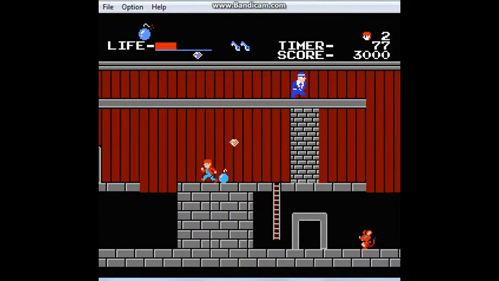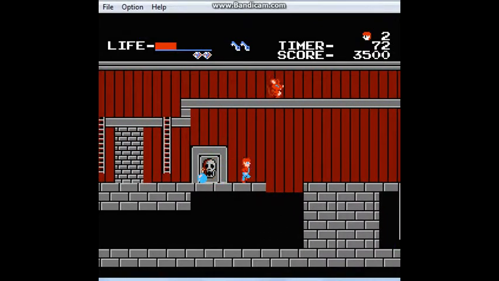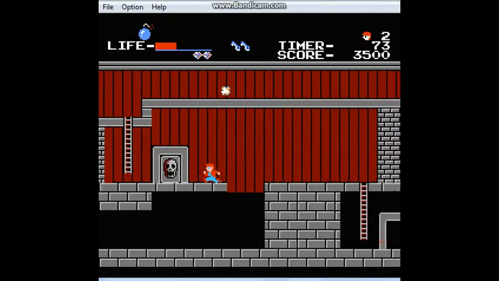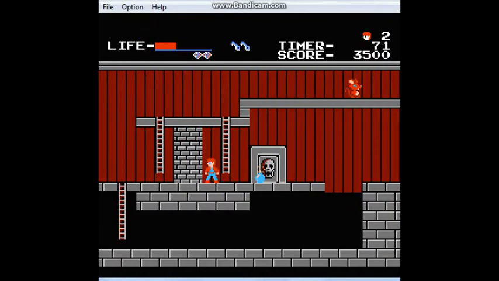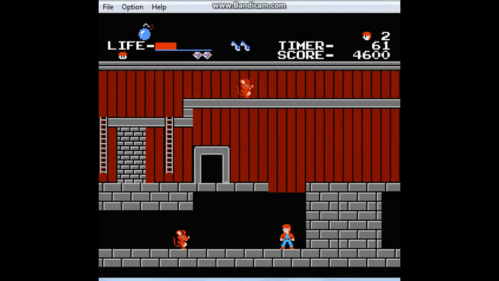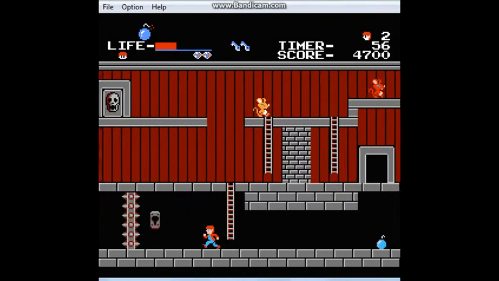Oh, crap. So, I believe this is it. Oh, God! And yeah, I forgot to mention, if you touch your own explosion, you die. So, that is the Goonie that you rescue in this stage. There are other stages, but I'm not going to go through all of them.